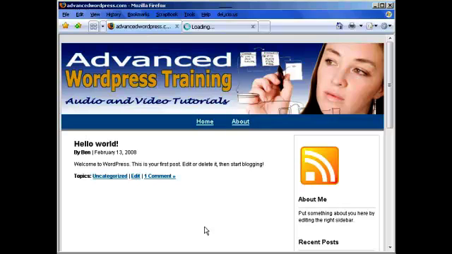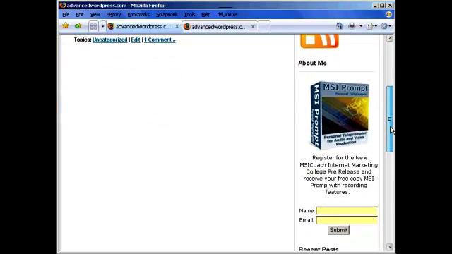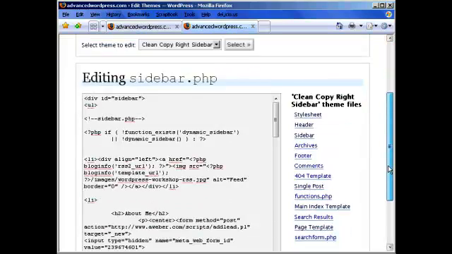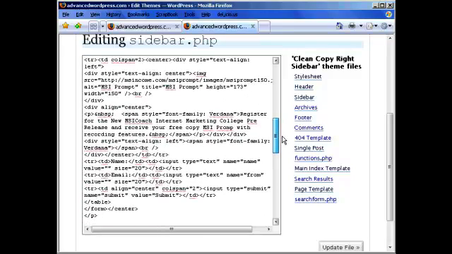Hit F5, and as you can see, it's put it into our sidebar nicely. These are a little bit too big, so we can change them in the code. And instead of 20, we might make it 18 and 18.